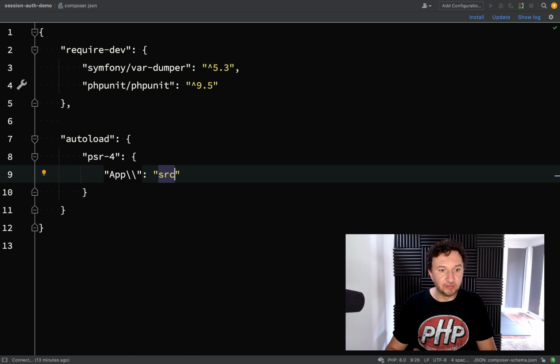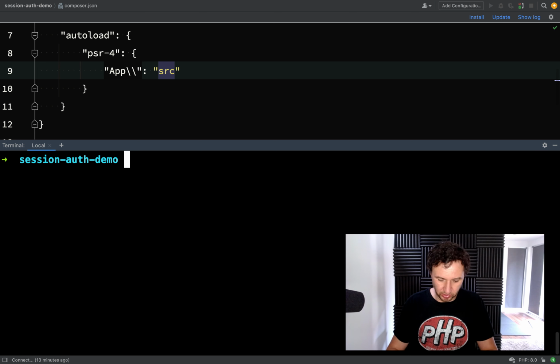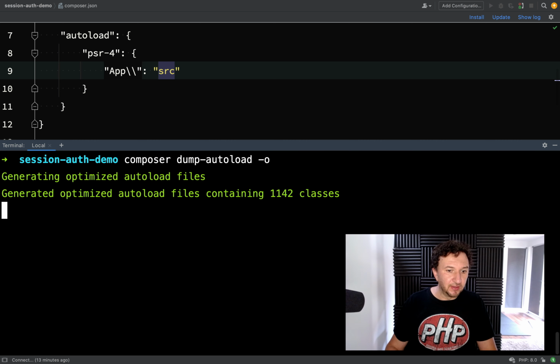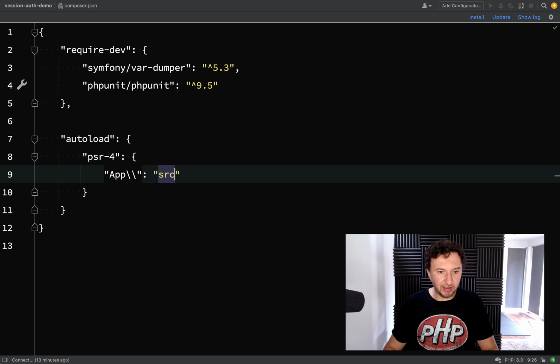Okay, perfect. But we're not done there, because once you've done that, you actually have to dump autoload to make that change permanent. So composer, and if I start typing dump and press up, because I've done this recently, dump-autoload -o, and the o means optimize, as in optimize the files. Not sure exactly what that does, to be honest, but I think it just compresses the files or makes them smaller, maybe. Okay, generating optimized autoload files, and so now we have autoloading set up and we can move on.